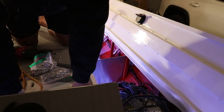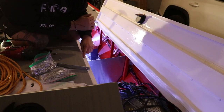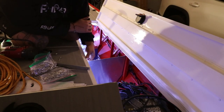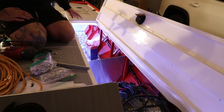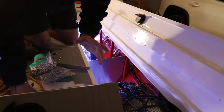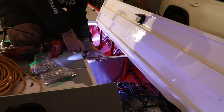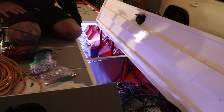Holy crap, that was scary. I just drilled through this lip and totally forgot there is an LED strip underneath there. I 100% drilled through half of the LED strip, but luckily this end of the light still works. That was really scary — I did not like that one bit. But she still works, that is awesome. Please don't break this light.